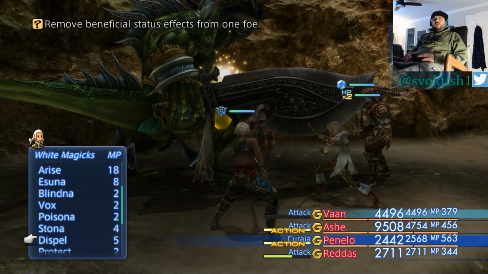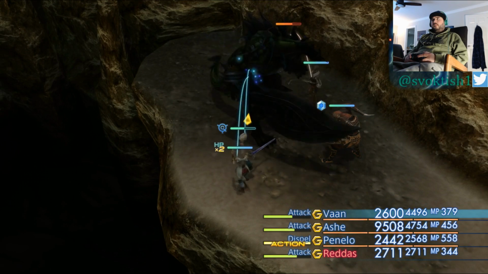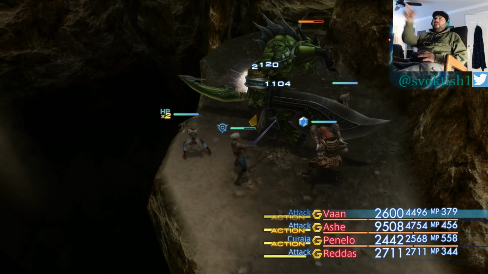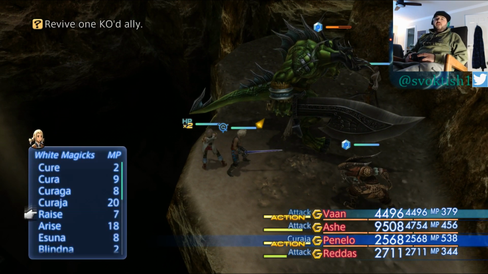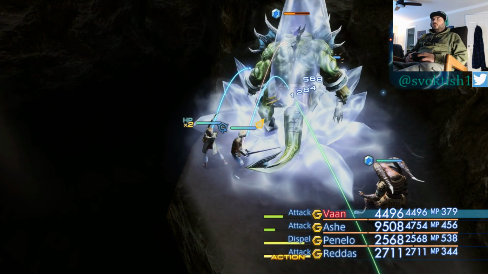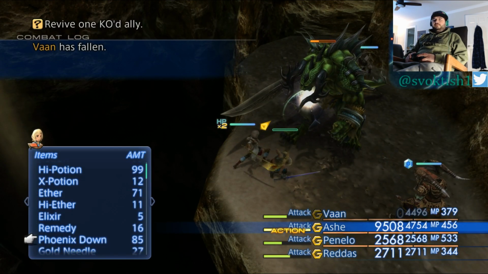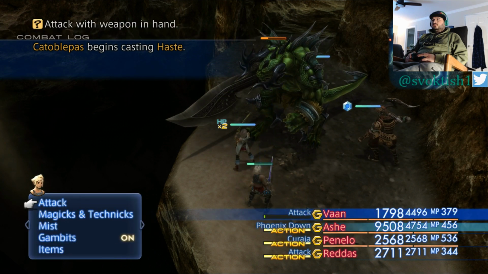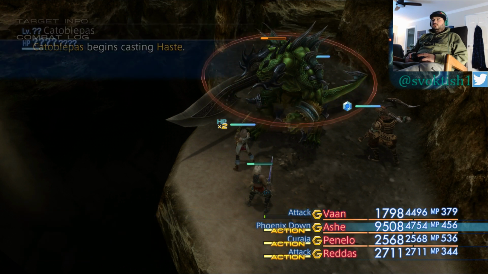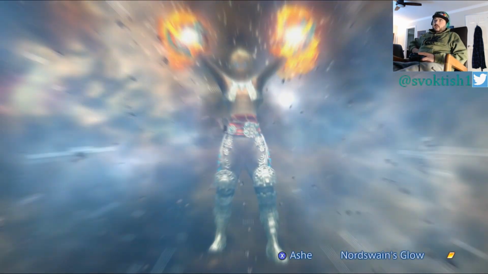Okay, he put Protect back on. We're gonna go ahead and dispel that. Get at a good angle here where we can see his health meter. Every time he puts on Protect, I'm just gonna hit him with Dispel. Oh yeah, eh? Yeah, this looks like a good time to hit him with a quickening. You're going down.